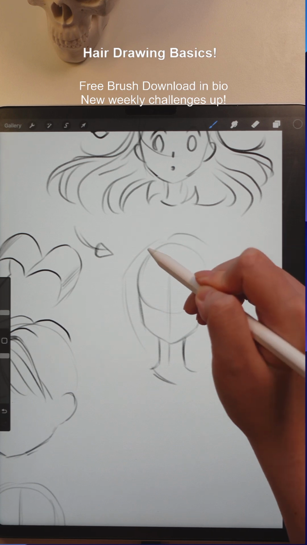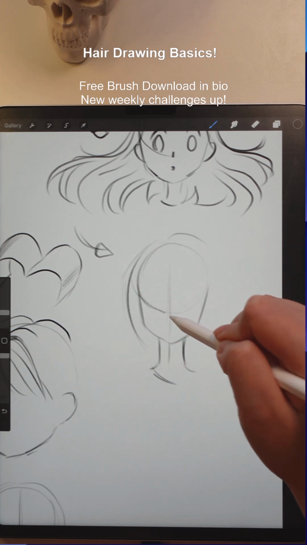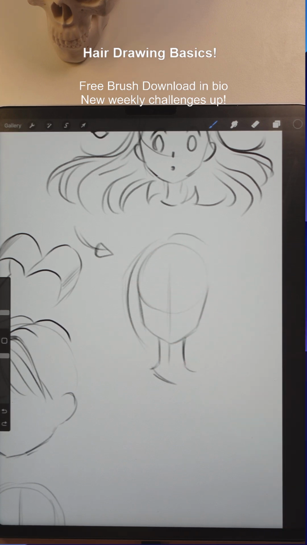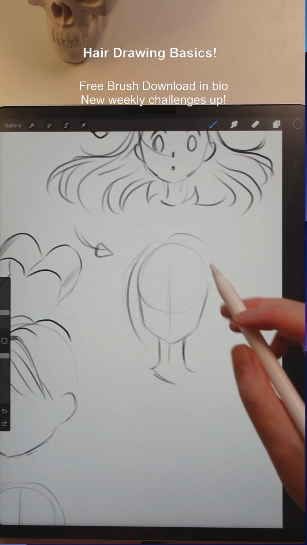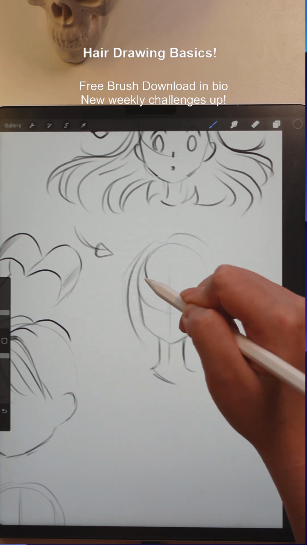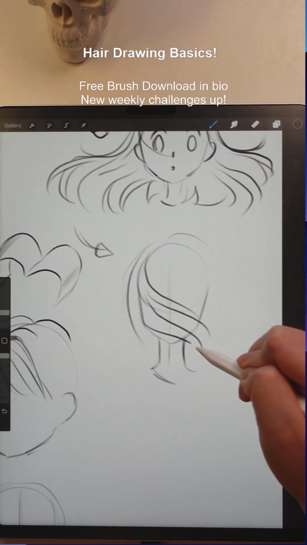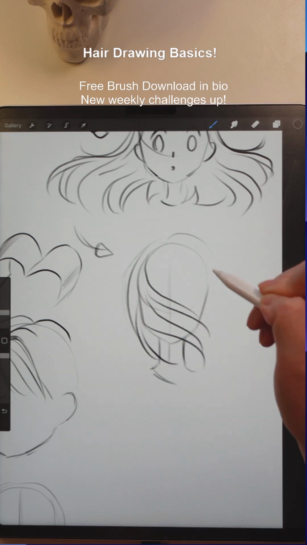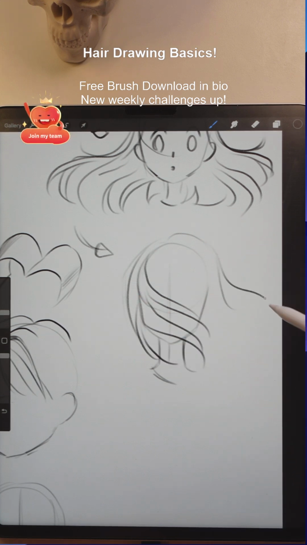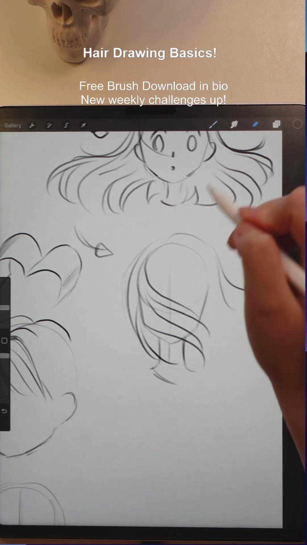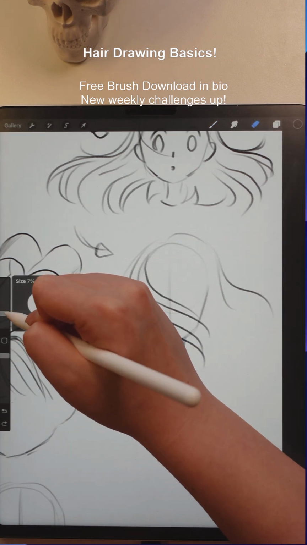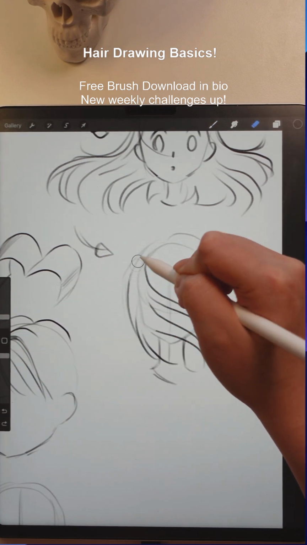So I can do multiple variations of this same hairstyle. Like we can have some hair going in front of her face like this, and it's all just being blown. Whoa, what's going on? What happened? Nothing, it just glitched for a second. Oh, okay. I thought it was something else happening.